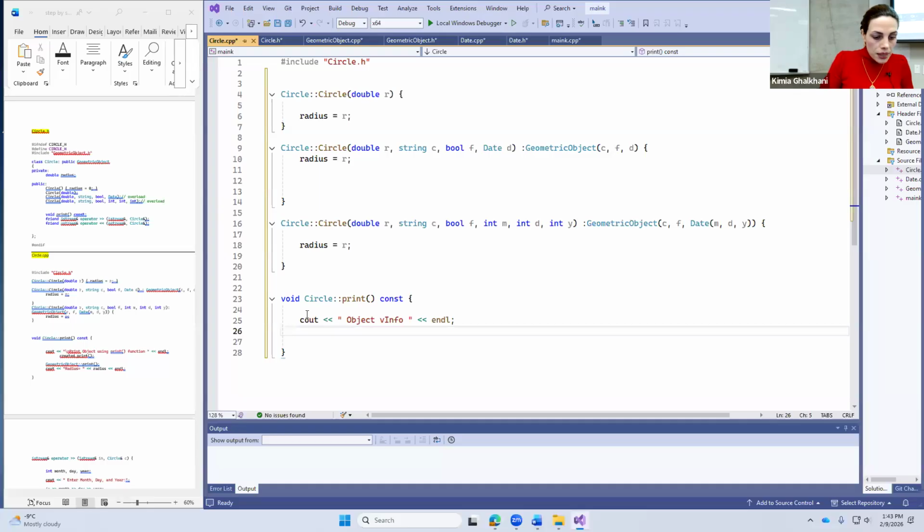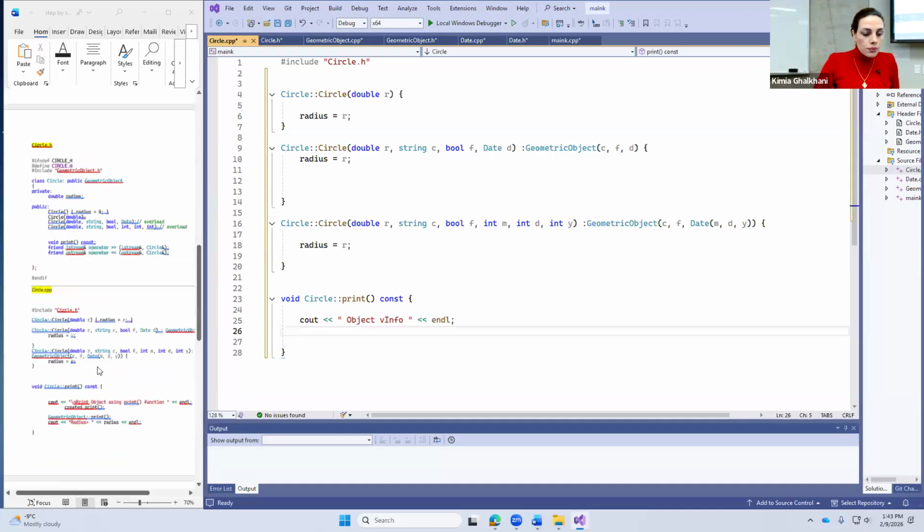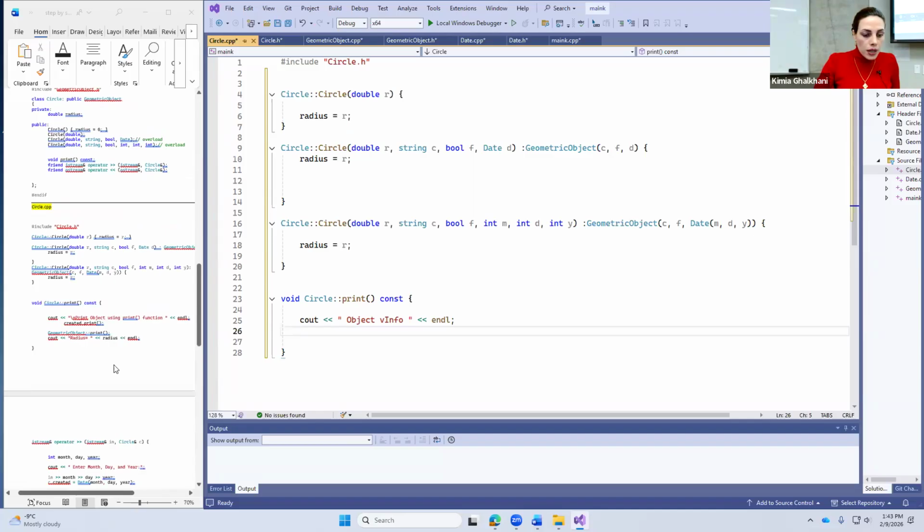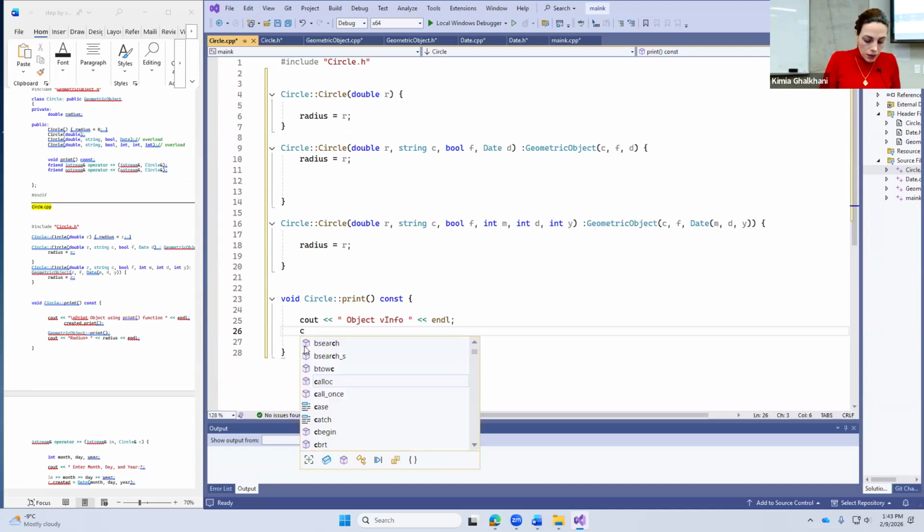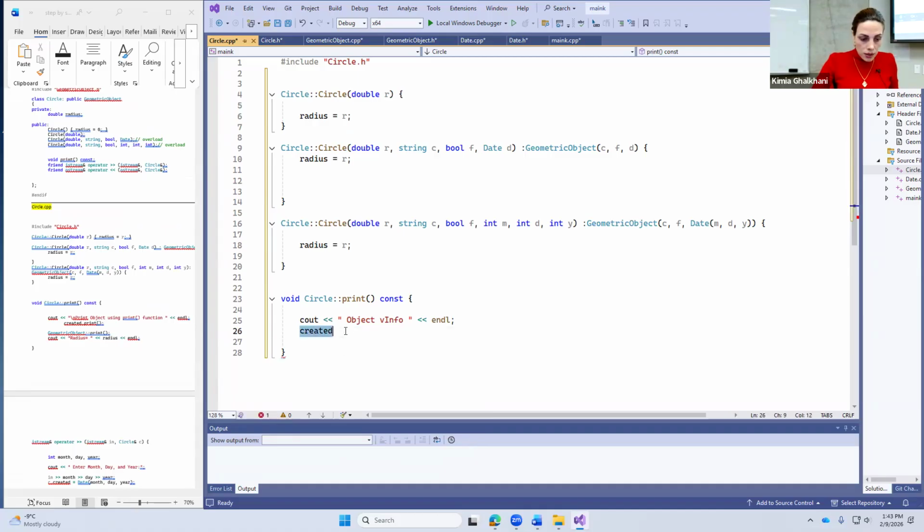And then since I'm going to get information from, this is going to be redefining, right? So I'm going to get some of the information from the print of the other class. Therefore, I have to say created dot print. Some of the information could come from the other classes. That will help me not to repeat them. And then semicolon. And then again, remember there is inheritance.